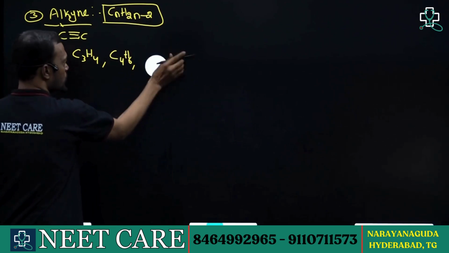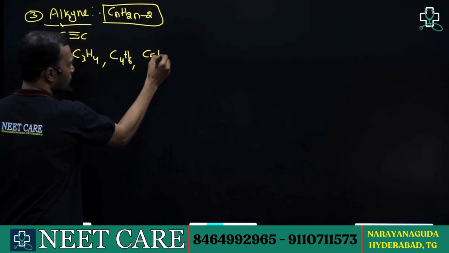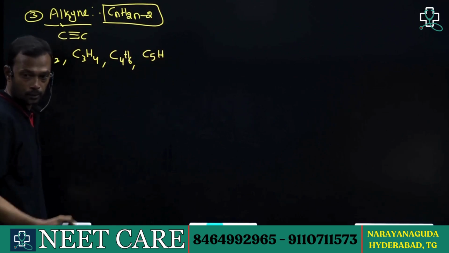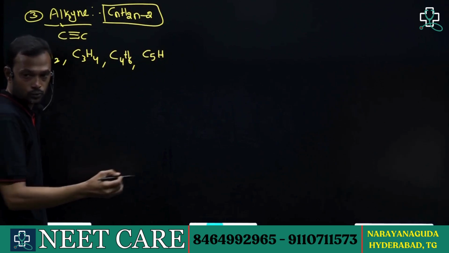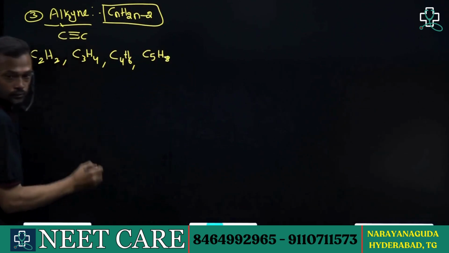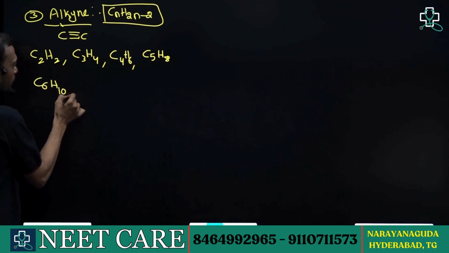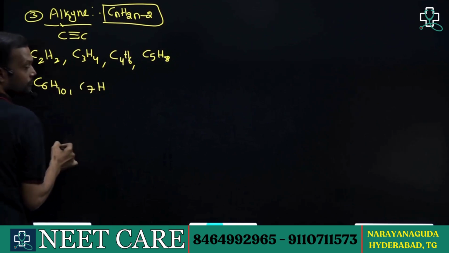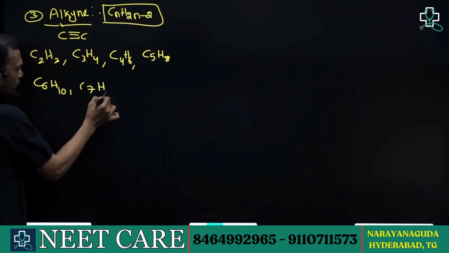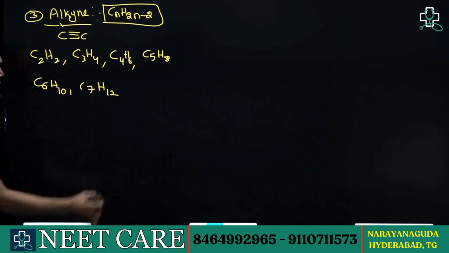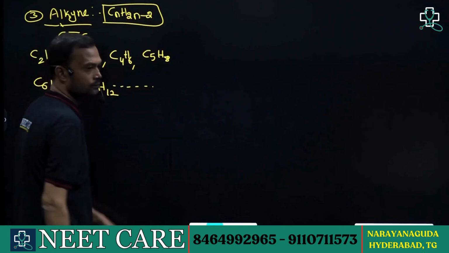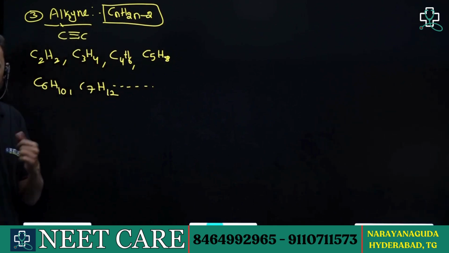14. Suppose C5 if I take. Double the carbon number 10. 10 minus 2, 8, like that. Now C6. Double the carbon number, 12 minus 2, 10. Now C7, double the carbon number, you will get H12 here. Like that we can keep on creating hydrocarbons which carry a triple bond.